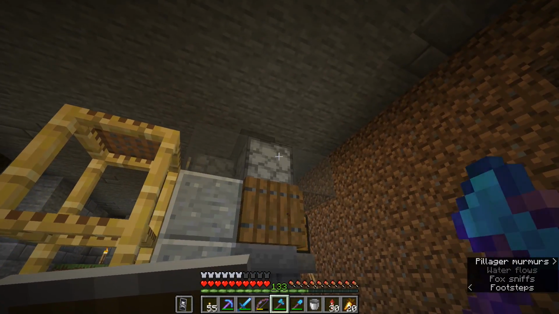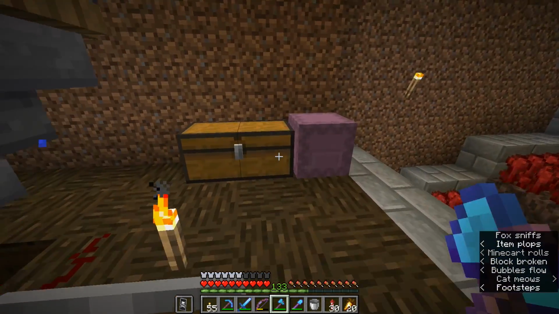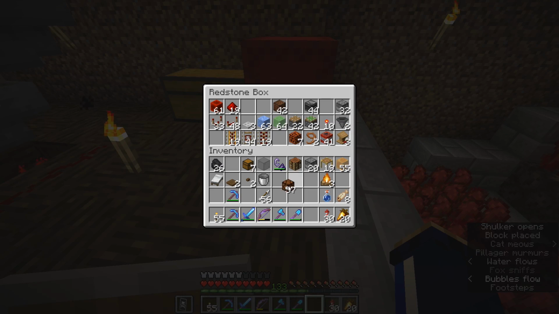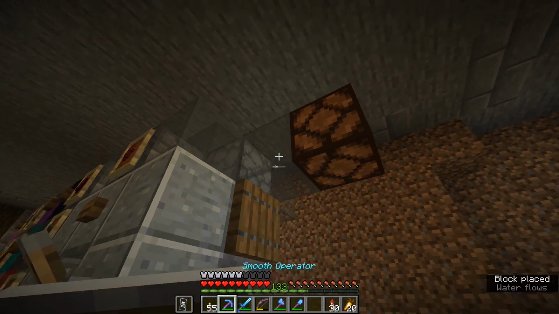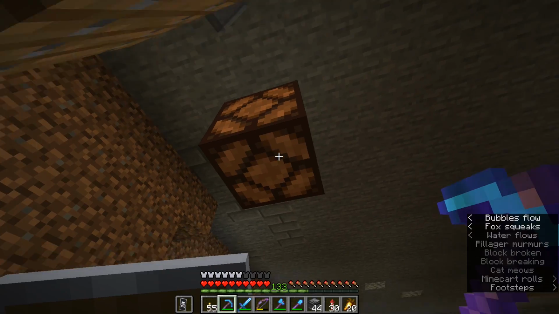Now we just have the interesting problem of activating this dispenser 3 times. And there's not a whole lot of ways to activate something 3 times, but I think I've come up with a pretty good way of doing it. We will need an observer, we will need a redstone lamp. Okay, we've got all of the stuff in here. We need a sticky piston for this as well. We need to place the redstone lamp 1 block out from the dispenser here, and we're going to have the redstone lamp be detected by an observer like this.